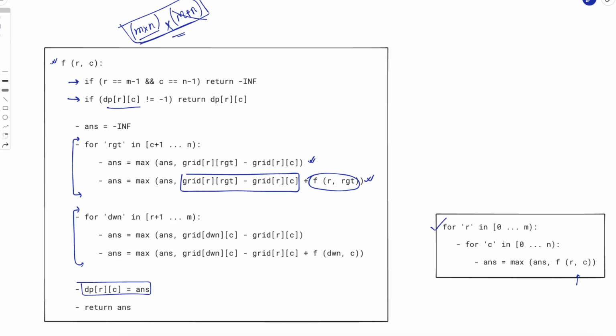Now, where is this coming from? This is coming from the fact that we are iterating over every right and every down cell. If you want to remove these two loops, that simply means you either don't want to iterate over every right and every down, or what you are doing inside the loop, you can do it without iterating, right? These are the two choices.